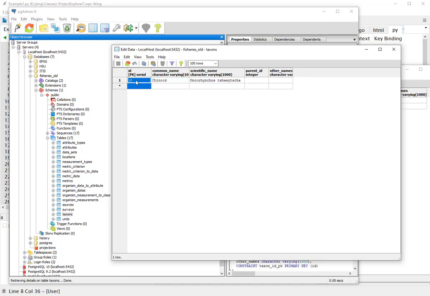Now this one has an ID. I highly recommend every table that you create to have an integer ID. These can be serial, which means every time I add a new entry, like if I put one here for cheatgrass, and then I refresh my table, the database will automatically assign a new number. This is the PK, or the primary key.